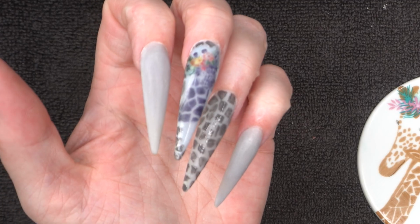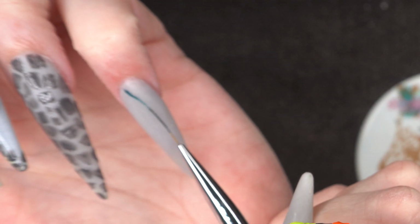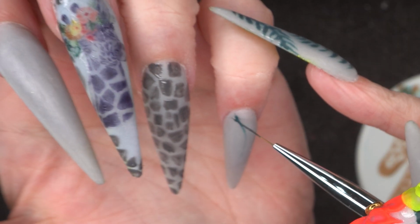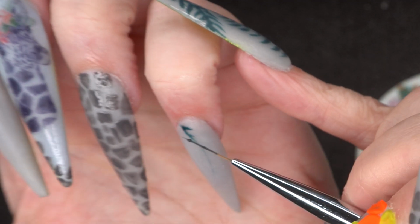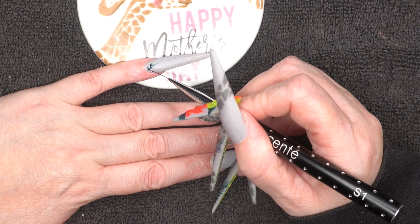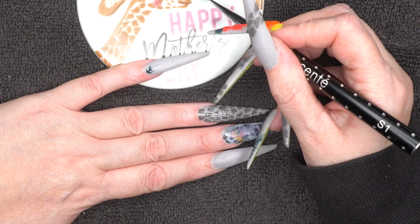On my thumb there I was just doing a line of the giraffe print, to be honest. Then we're going to come in with Glitter Bells Crispy Seaweed Gel Polish and just going to draw some leafy branches really, or paint them I should say. I basically just do a wiggly line and then I'm just coming in and doing little lines off that wiggly line, if that makes sense. I've never actually painted leaves before, so they weren't the best.